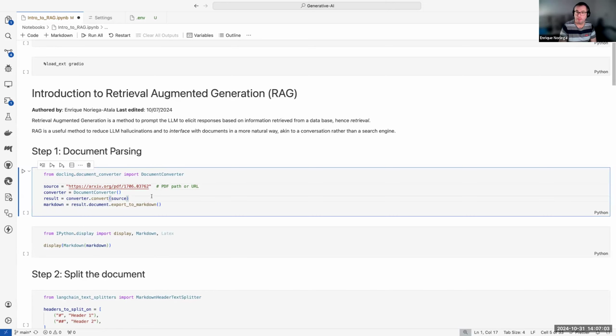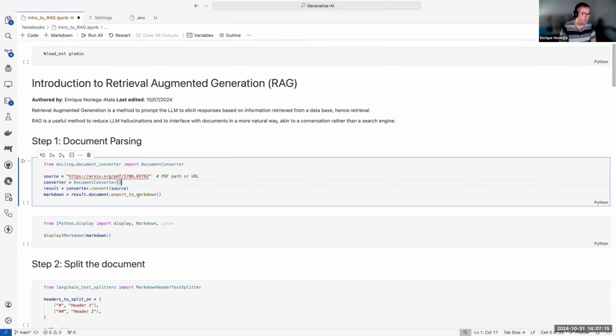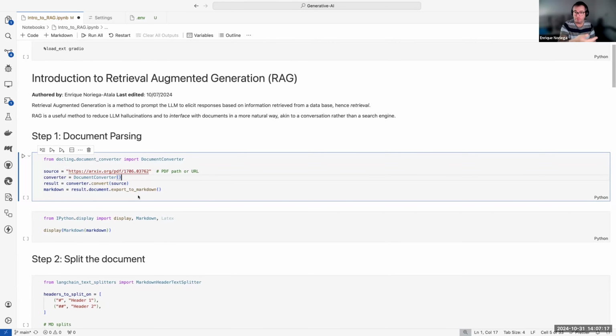So the way we're going to read the PDF is that we're going to download it directly. A couple minutes ago, you saw how I opened this URL on Safari. We can use any PDF parsing library. One that I like a lot is called Docling because it uses multiple different AI models in order to read the text, clean it up, get the tables, get the images, and so forth.